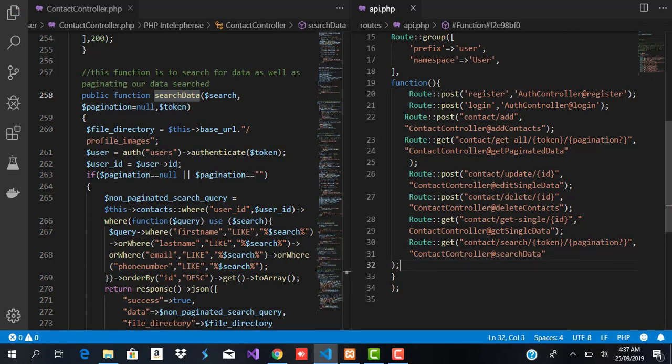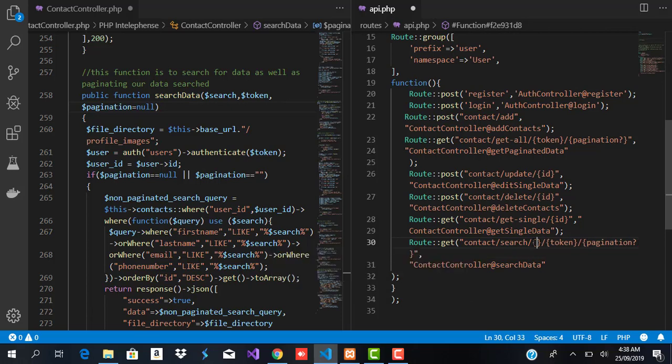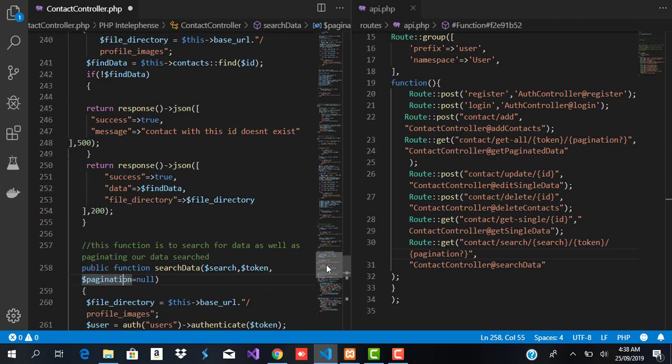Alright, so we have successfully written all our routes, and there's just a handful of corrections I want to make. Since we are passing the token before our pagination, we want to do ourselves some good by passing this here. And also in our search data, I noticed one parameter which comes before the token, which is actually our search data itself. So we are going to pass the search first, the second will be the token, and the last will be the pagination. Let's also do the same for all others where the pagination is actually the last.